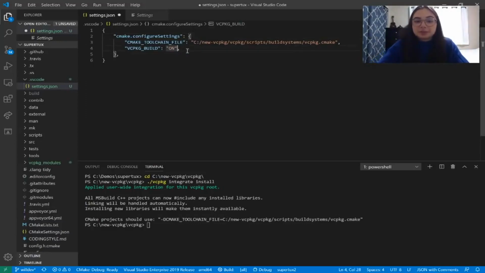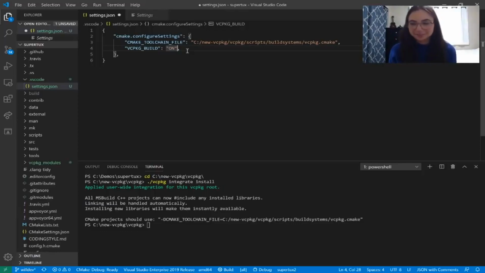So how vcpkg works today is customers have to manually install all of their project dependencies using vcpkg and configure them so that CMake can find them. We're working on a new feature, which we are very excited about, and it has not officially been released yet, but I'm going to demo what we currently have in the works right now so you can get a feel of where vcpkg is heading and some enhancements that are coming soon.